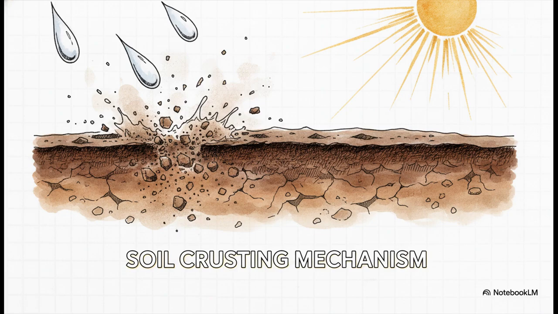When rain hits exposed dry soil, the aggregates disintegrate. Finer clay particles actually move down with infiltrating water and immediately clog the pores right beneath the surface, completely sealing it. Later, as it starts to dry, surface tension forces pull the soil particles together into a strong, dense layer, and this crust is invariably about 5 millimeters thick.